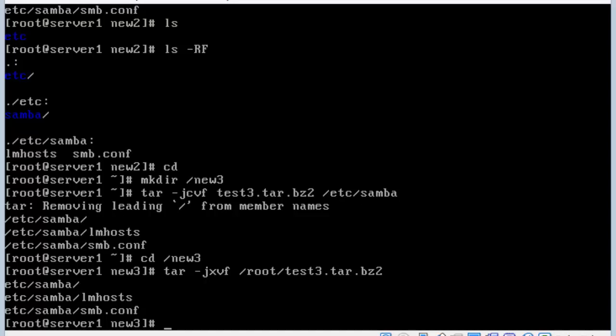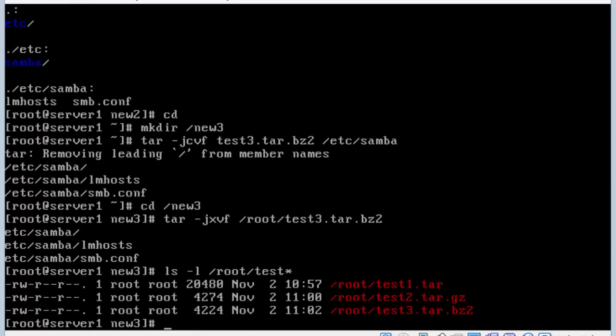So it's just a letter change. Let me look at root test*. Let me put the -l so we can see the size changes. So 20,000 for the one, and then gzip 4274, and the bzip2 slightly smaller at 4224.